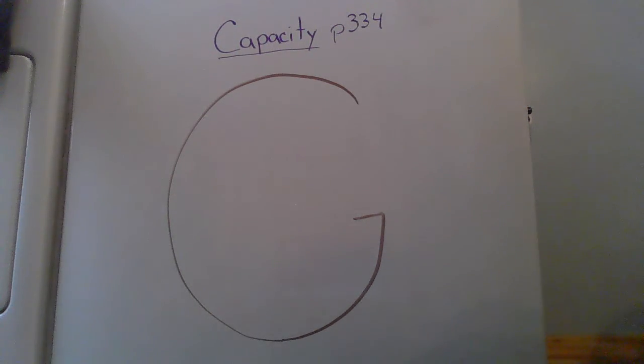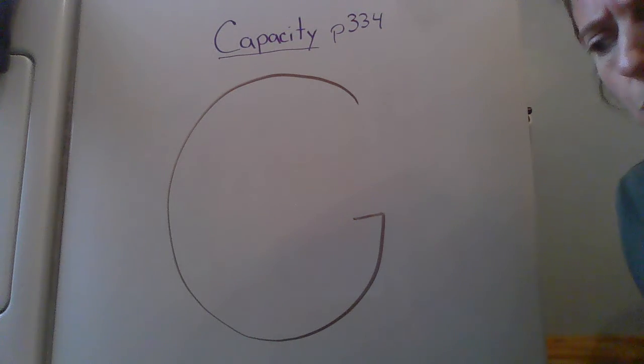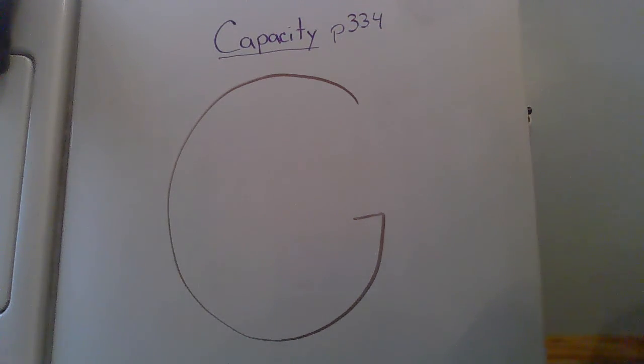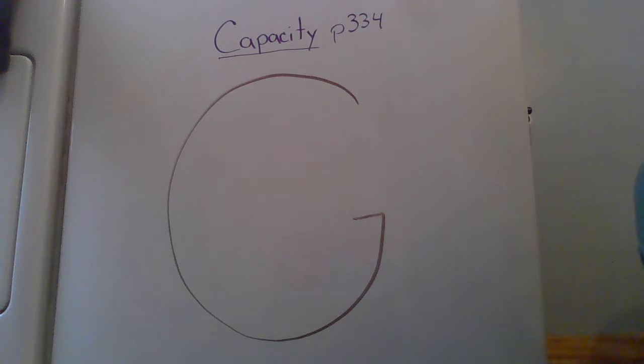This is something you can draw on your paper, pretty similar to order of operations, please excuse my dear Aunt Sally. So this is something you could also draw on your paper when you're dealing with capacity to help you remember all of the different conversions. So the story starts off in the land of Gallon. In the land of Gallon, there was a giant king. His name was King Gallon.